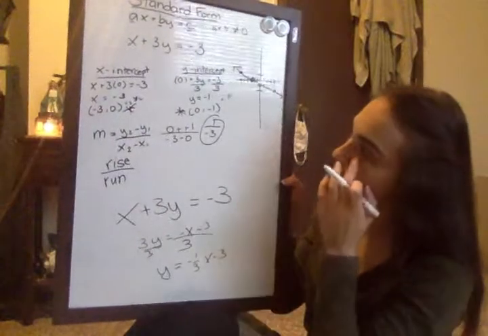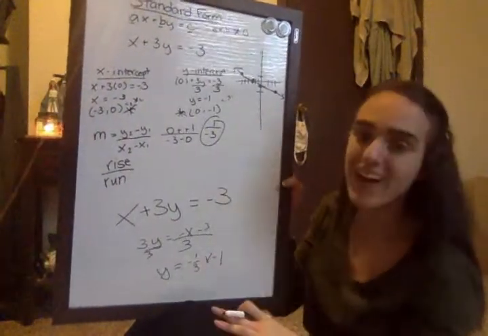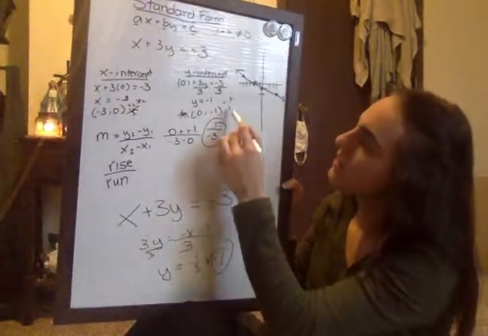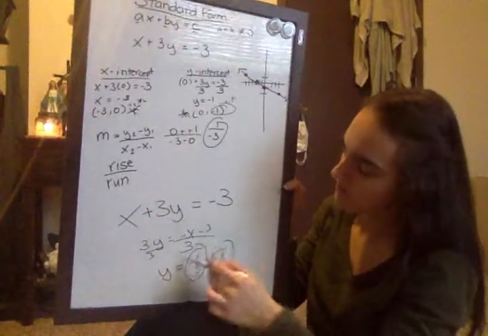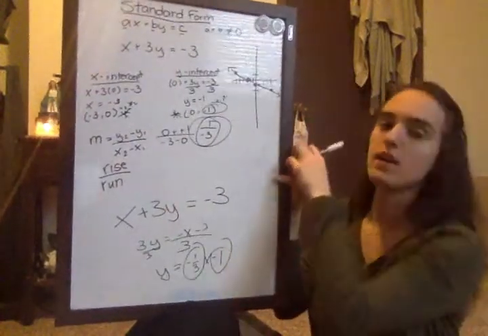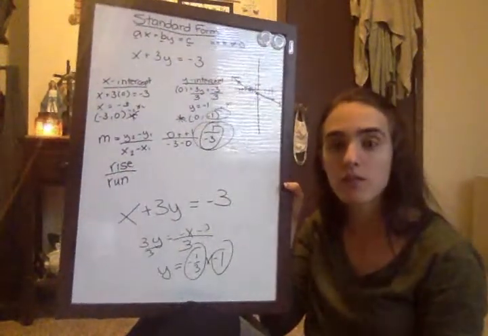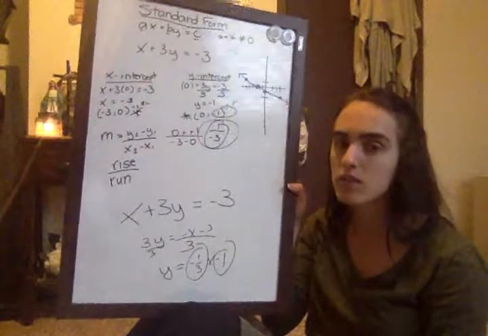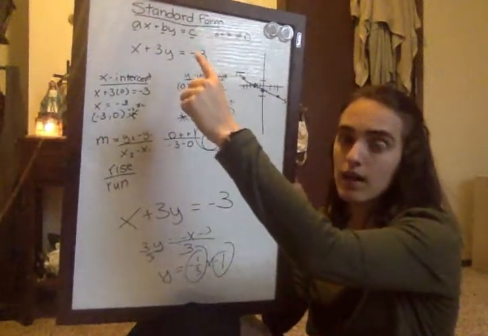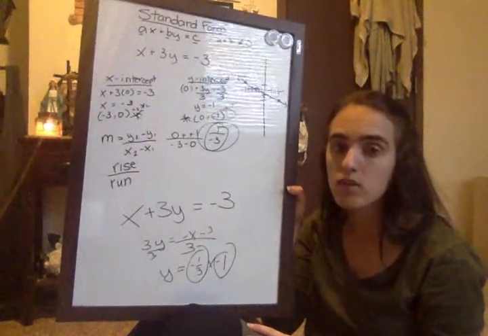Does it check out? Negative 1, negative 1, negative 1/3, negative 1/3. It checks out, the same thing. But make sure you watch in your book and in your workbook, it'll ask you to do it in different ways, and make sure that you're doing it in the way it's asking you to do. Either standard form, ax plus by equals c, or slope-intercept form, y equals mx plus b.